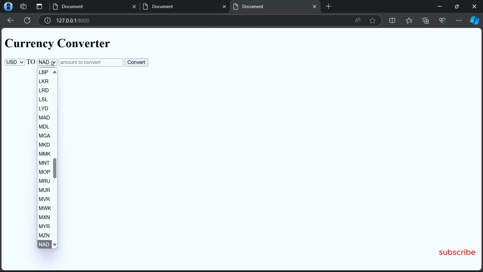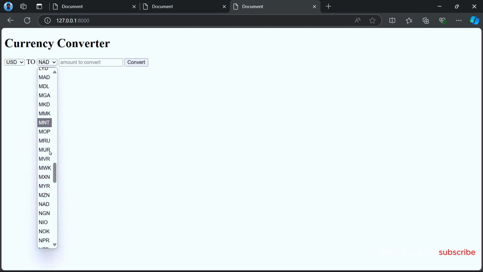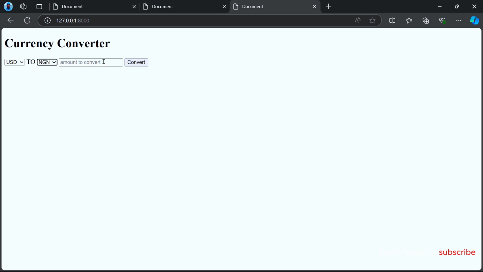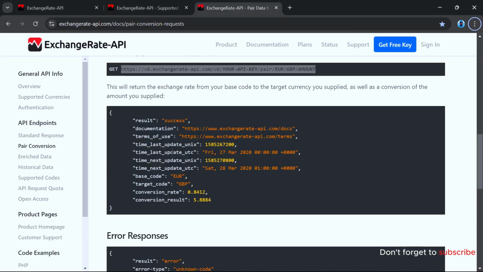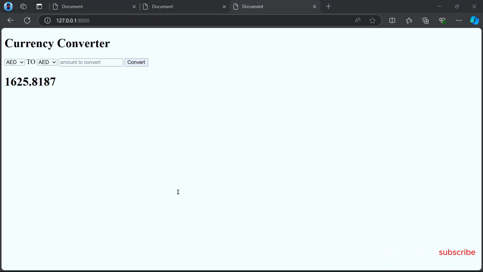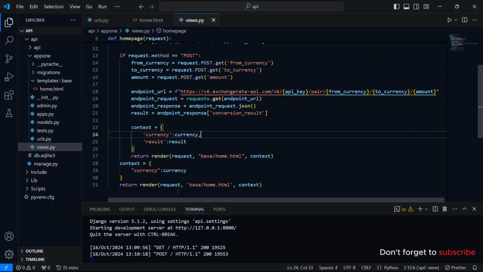So the Naira currency. When we click on convert, we can see $1 to Naira is 1625.817. Also, you can retrieve other variables you want. You can retrieve the conversion rate, the target code, the base code, etc., and make your code look more clean and fancy. I'm just trying to show you how the backend works.